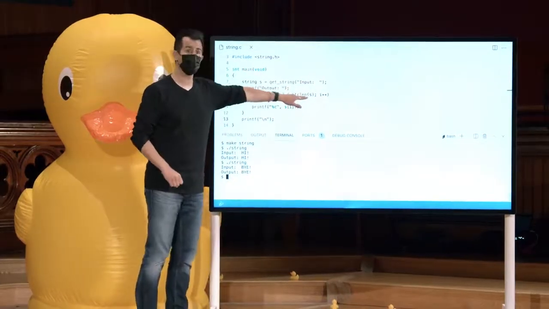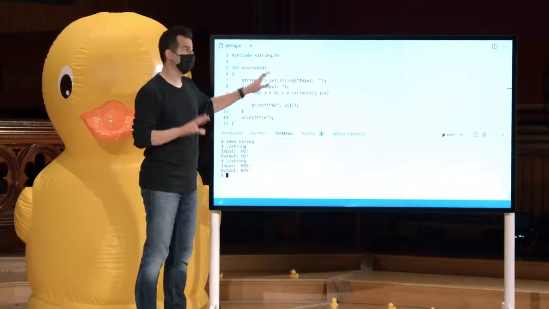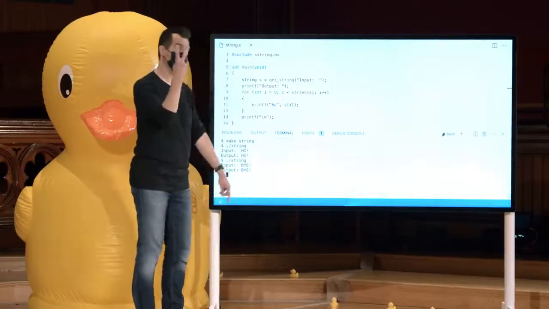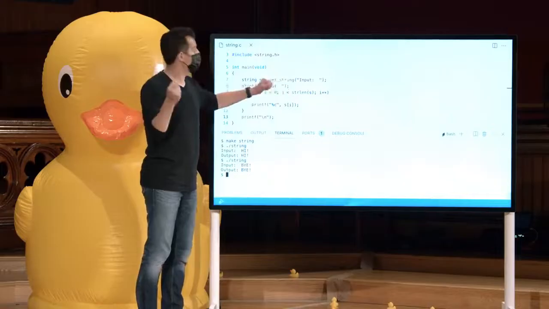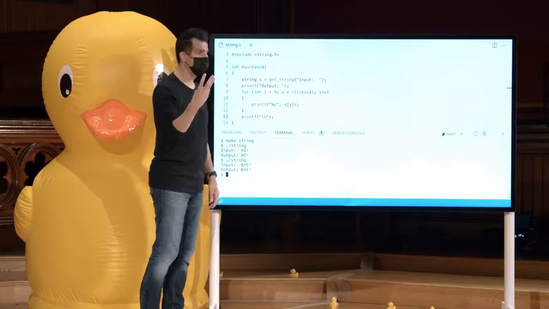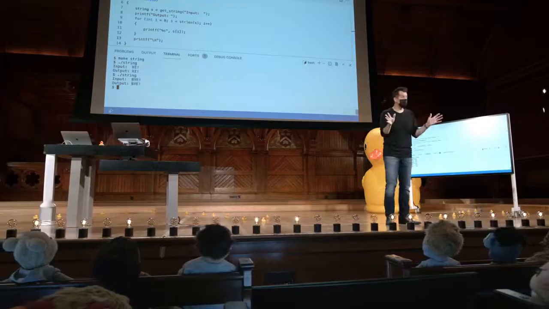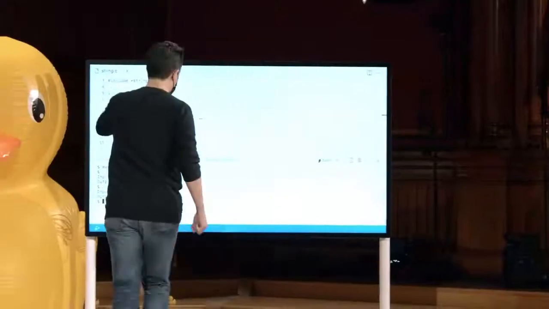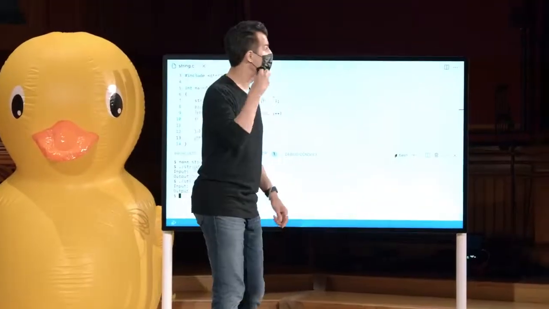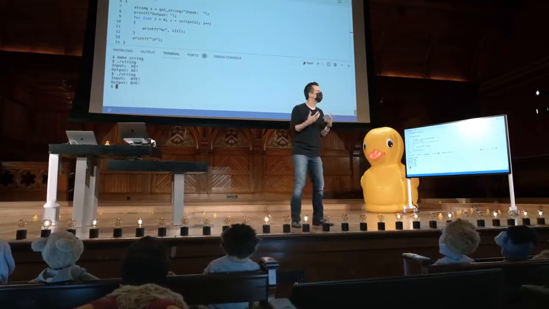I call strlen of s, get back the same answer, 3, compare 3 against 1. We're still good, so we print out another character. i gets incremented again. i is now 2. We check the condition. What's the condition? Well, what's the string length of s? It's still 3. 2 is still less than 3. So I keep asking the same question sort of stupidly because the string is presumably never changing in length. And indeed, every time I check that condition, that function is going to get called. And every time the answer for hi is going to be 3, 3, 3. So it's a marginal sort of suboptimality, but I could do better, right?